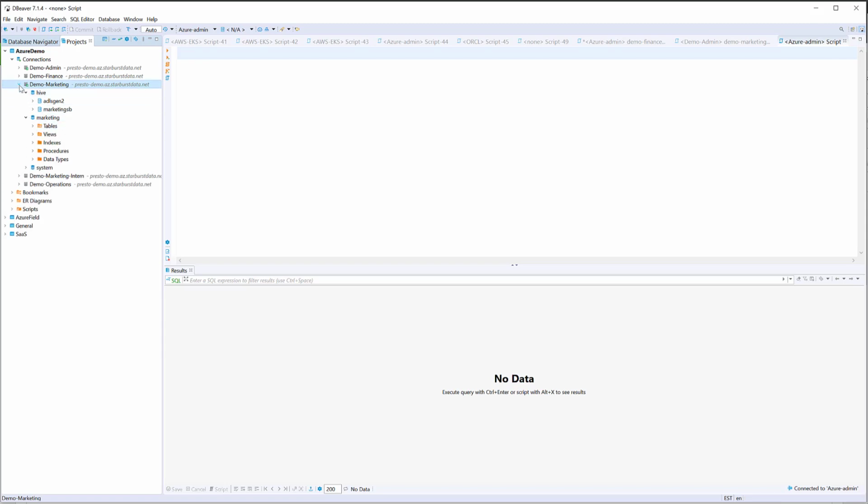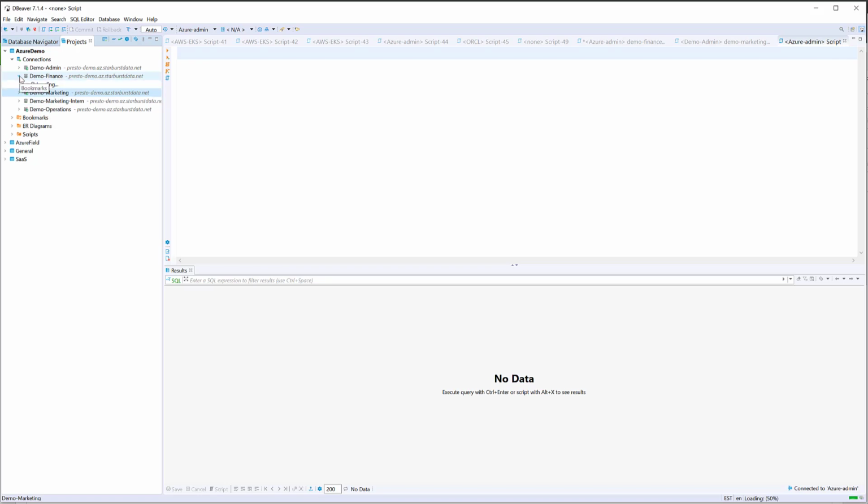And then let's go to interns, which will be basically the same thing. They just have different privileges. So if you look at operations, it has access to the data lake, and they have access to the POS system, which is a Postgres database. So they can see this, but again, marketing can't see that. So you can segregate different systems by different groups, so you can allow people to see only the source system that you want them to see. If I go back to finance here, finance has access to all these different systems, read-only. So they have access to the data lake, marketing, and the POS system.